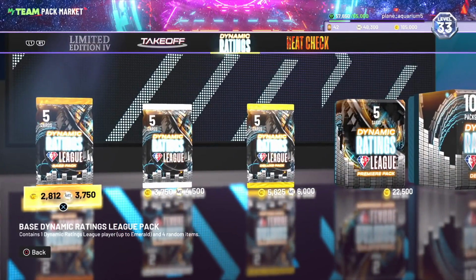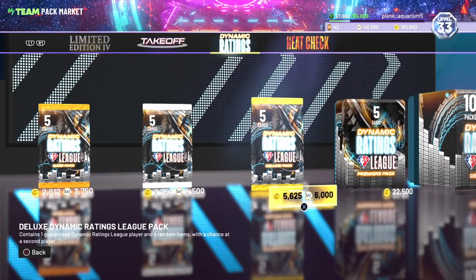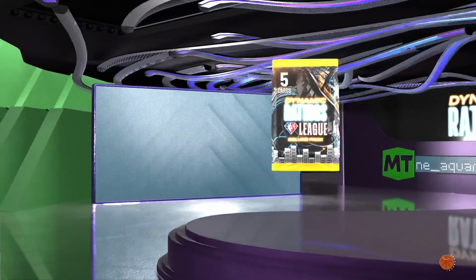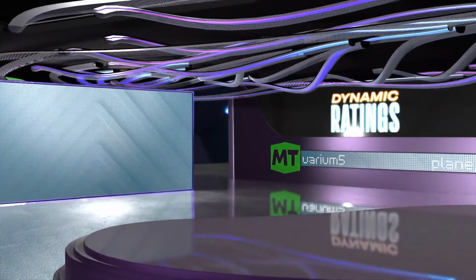So I'm guessing these would be the best. This is the chance to pull an amethyst. So you probably want to go for these, not these. These are way too overpriced. So let's get ripping. Come on. No time wasting. Come on, please. It's like all my MT, but it's worth it.